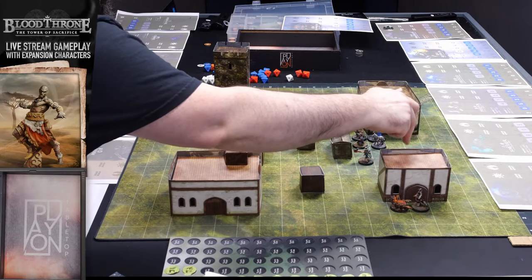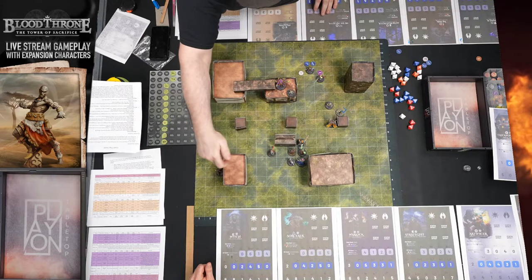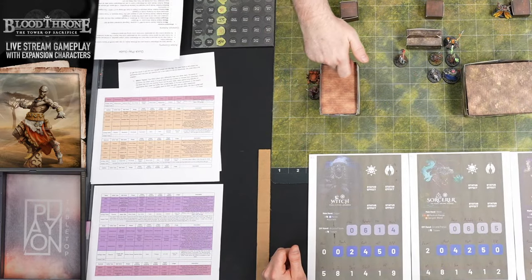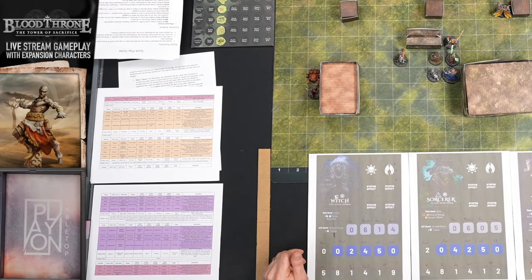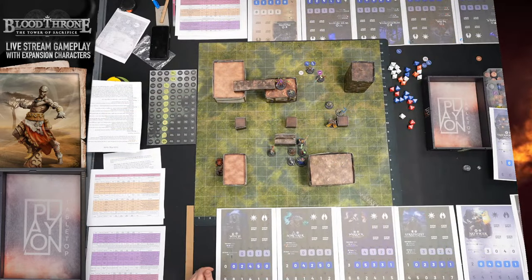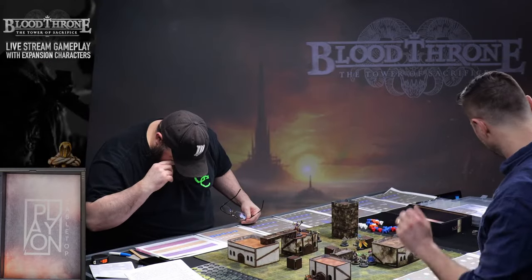It means 1, 2, 3, 4, 5. Or I can go 1, 2, 3, 4, 5. And I can be in your back arc. And I get no opportunity attack? No, because I'm using my acrobatic ability. Okay. So I'm going to use my acrobatic, which I think is a standard action.